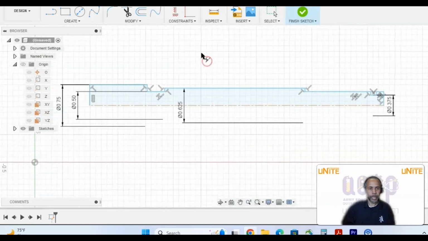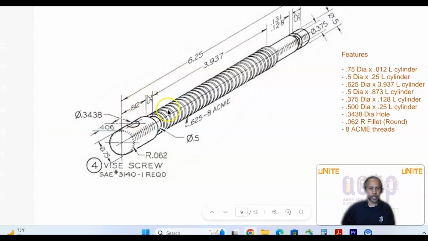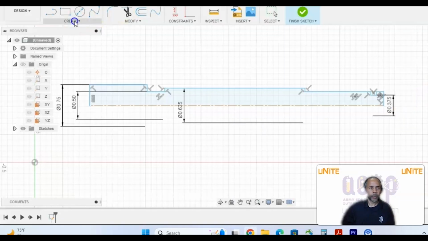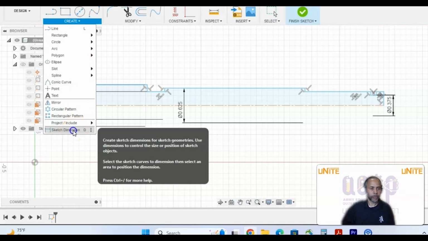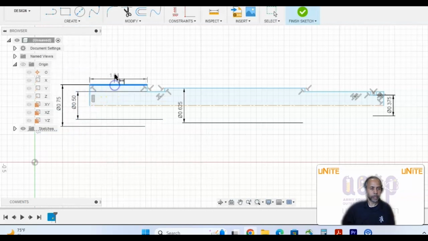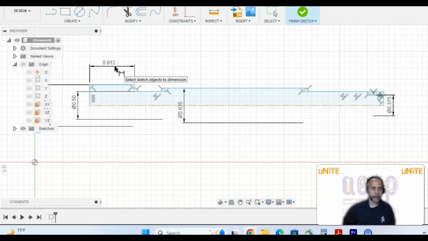The other definitions that we need to apply will be the lengths of these lines. So the length of this line is going to be 0.812. So we'll click on that horizontal line, pull that dimension up, type in 0.812, press Enter.